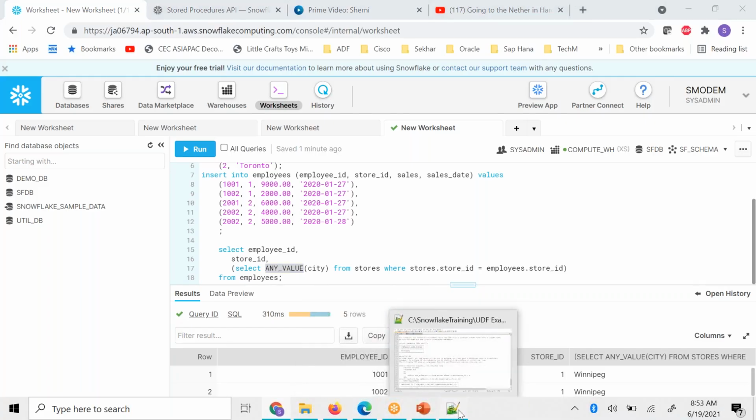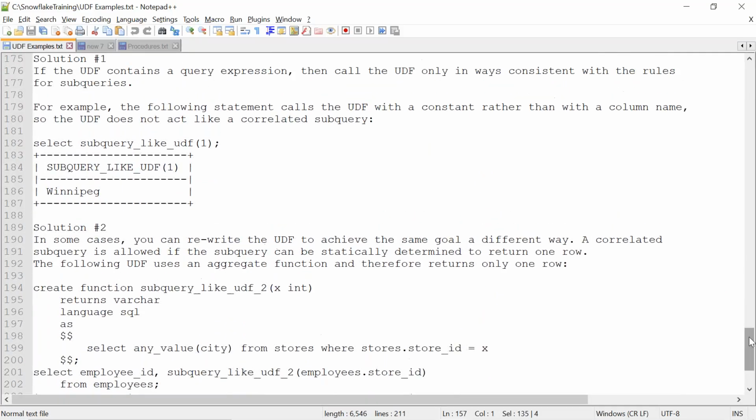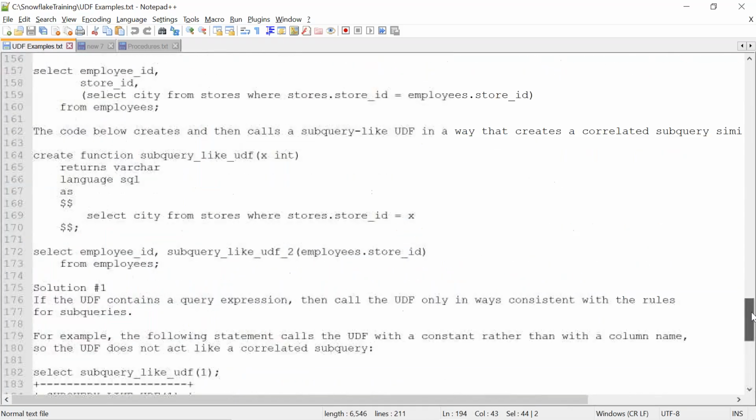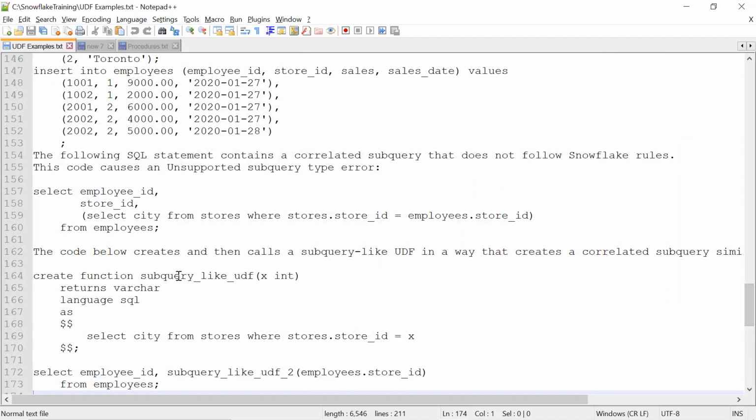Okay. So now, similar scenario, you can write a function as well. Okay. I have shown you any value in the SQL for writing subqueries, or you can write a function. Even if you write a function like this, right? Subquery like UDF, and then select city from stores, where source is equal to X, passing the X and passing it. So instead of this subquery, we have written a function passing the store ID here.